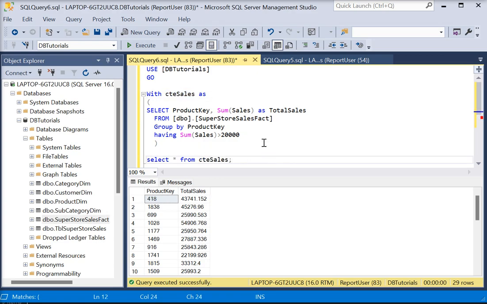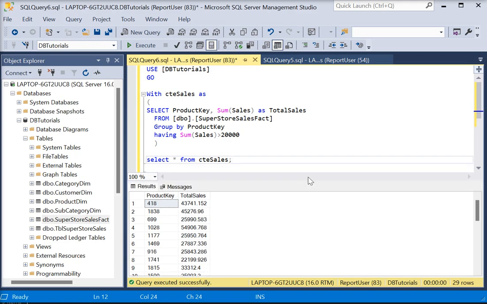So you can see here that CTE is non-persistent and only exists for the duration of the query execution.